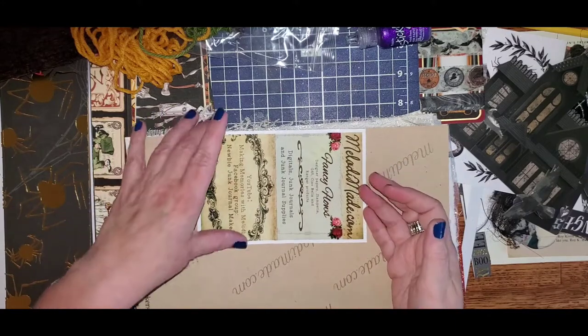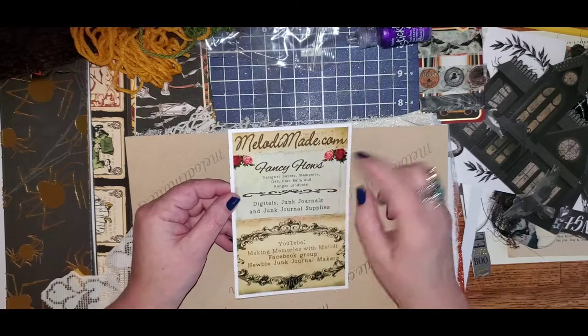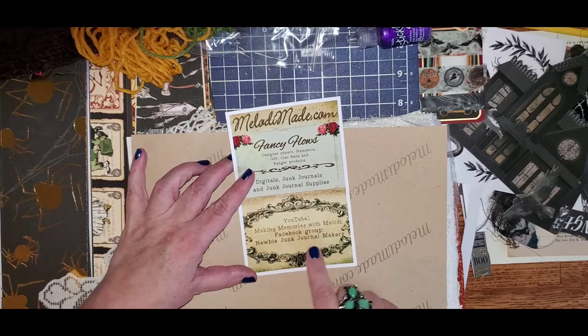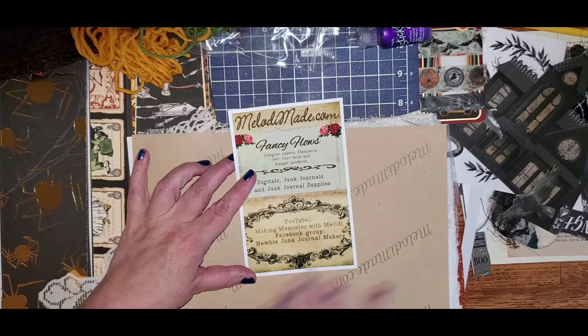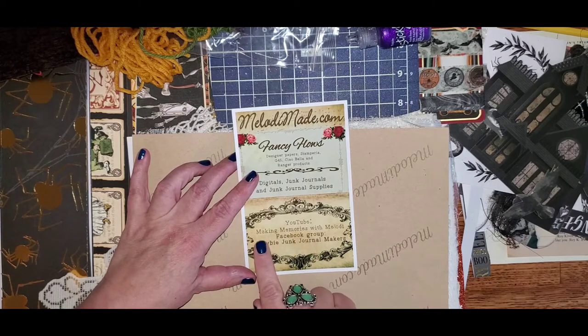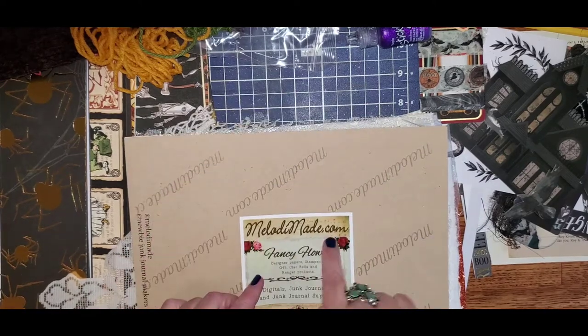She sent me a little card that talks all about her Fancy Flows and what's in them, where you can find her. So her Facebook group is Newbie Junk Journal Makers. That's where I met Melody. Super amazing group. I definitely, definitely suggest checking it out. She's also got Making Memories with Melody on YouTube. And also, like I said before, melodymade.com.